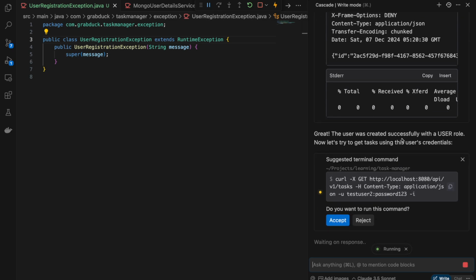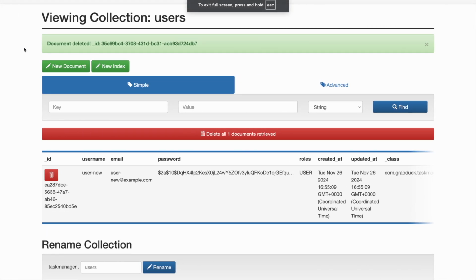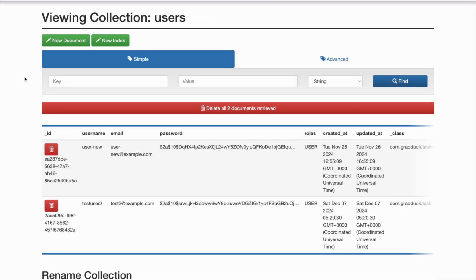Alright, it says the user was created with a user role, and we can check that in the database, by the way, because this is Mongo and we have an interface for that. This is my collection, and let me refresh it. Okay, this is the user that was created, and we see the roles is user, the password is encrypted, and test user 2. So everything looks correct, right? The user was created.